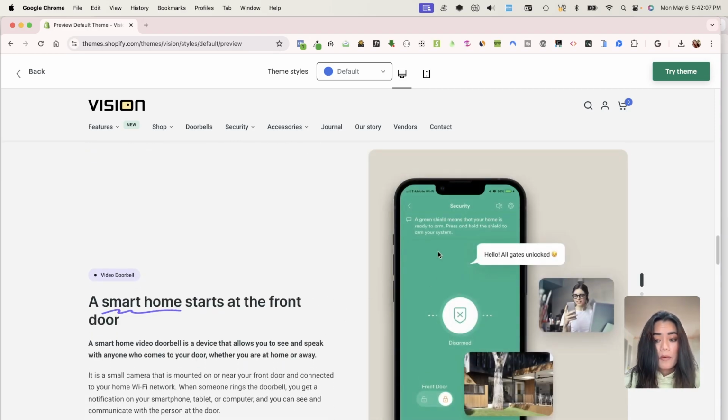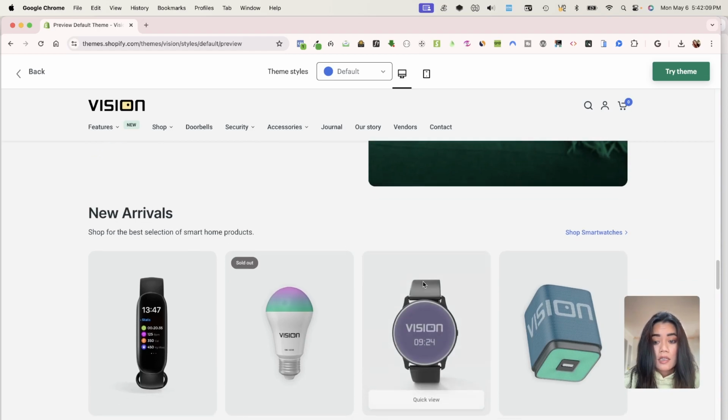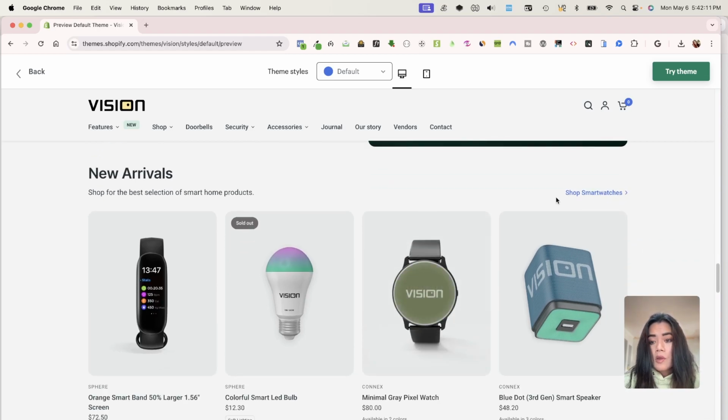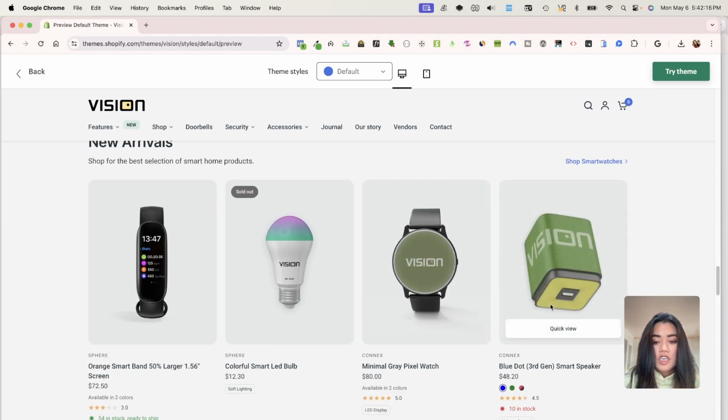Here's their own jam-packed information on a scroll, parallax scroll. So that's awesome. And then, you know, we have our own too, but it's just different. Every theme is different, and you're just going to have to kind of go in and test and see what works for your brand, what works for your company.